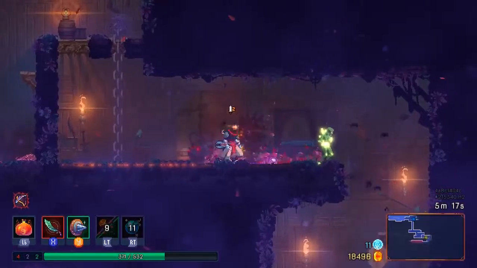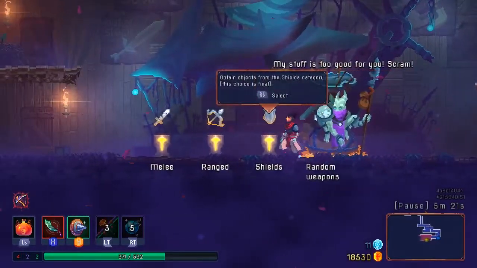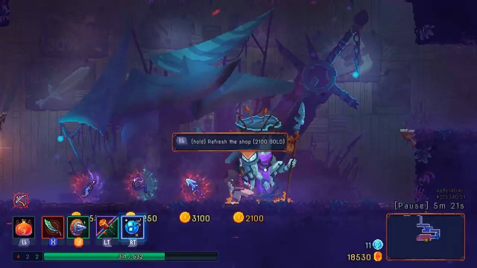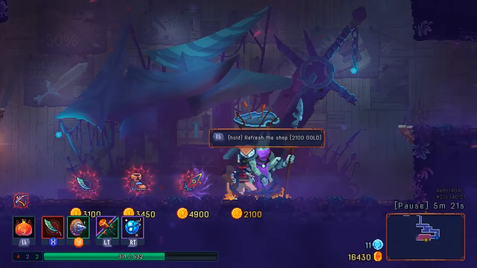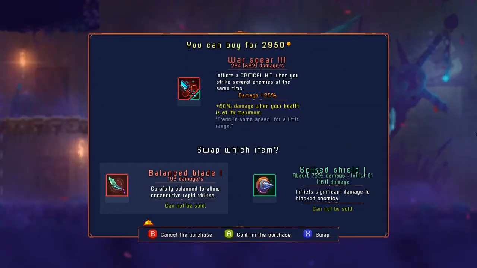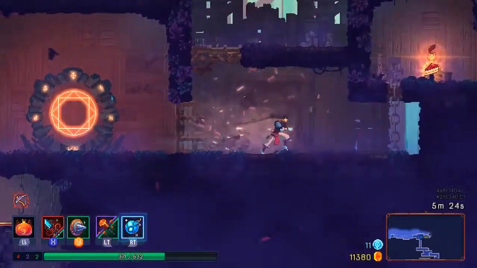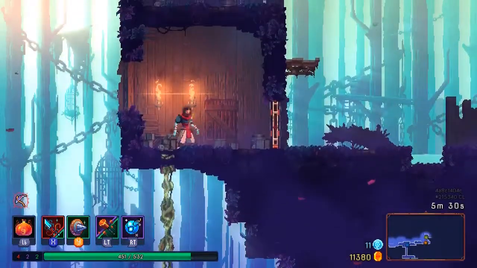So I'm hoping there's something other than just the key down here. There's a shop, okay. I would like probably a melee weapon. None of these seem all that great. Refresh me. Ooh, another balance blade, but refresh me? There's my boy War Spear. Extra damage when you're at maximum? I'll take it. You know my love for War Spear if you've watched me play this game before. You know that War Spear is my boy, and I'm ride or die for War Spear, you know?